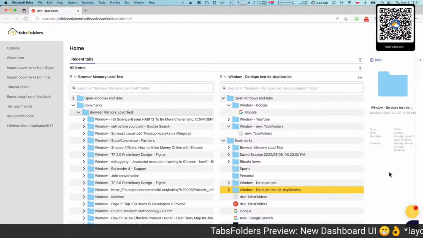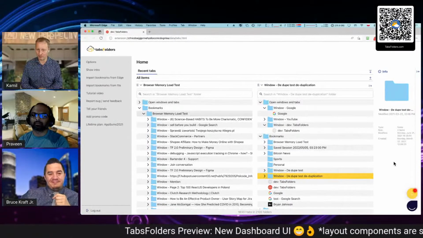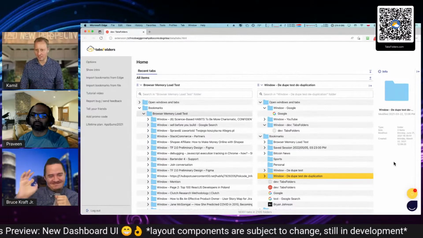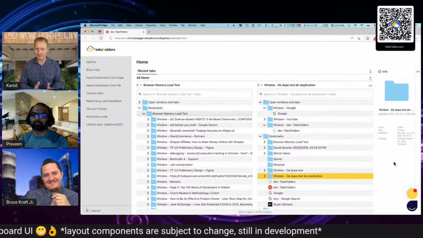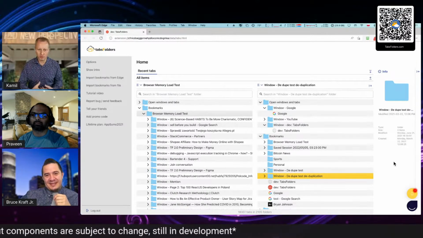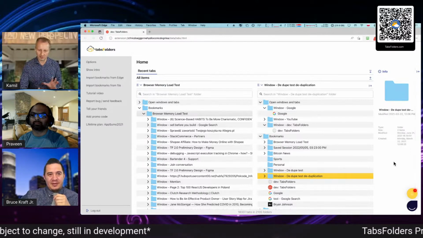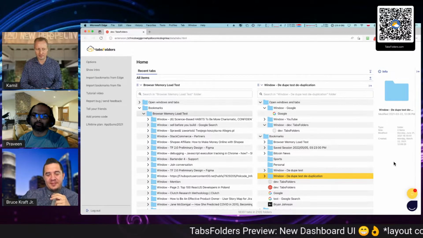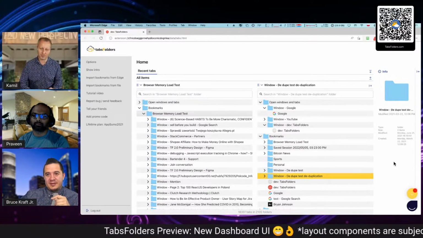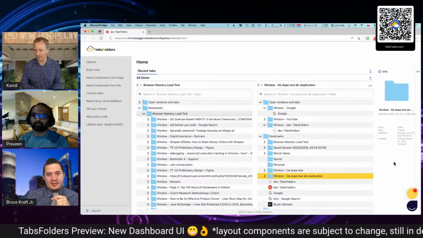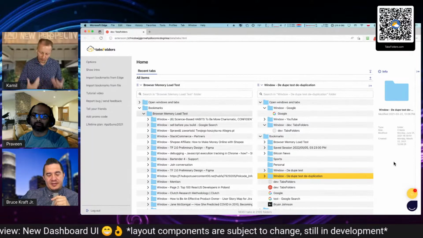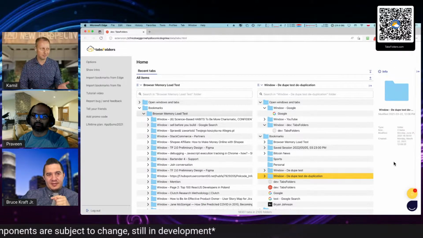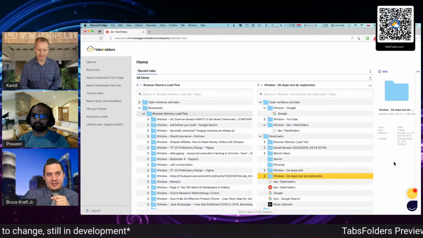That'll be coming out next week with this release of tabs folders, this view. We are currently still deciding whether to release it as a beta, to a certain group of users to do more extensive testing, because we have been doing testing in-house, but as you know, you can't cover all the possibilities with internal tests.